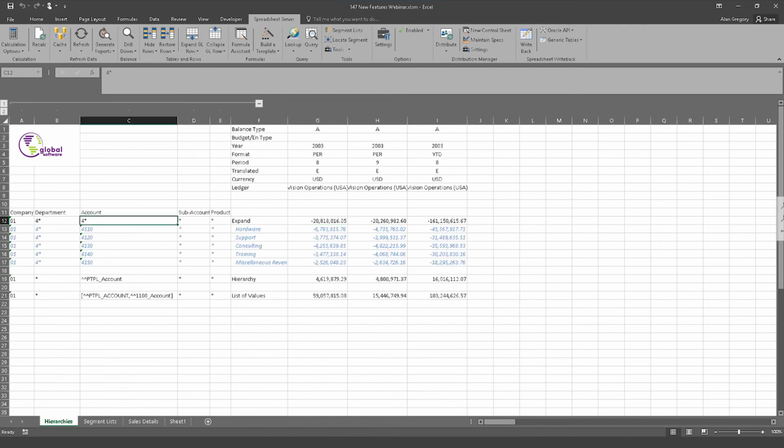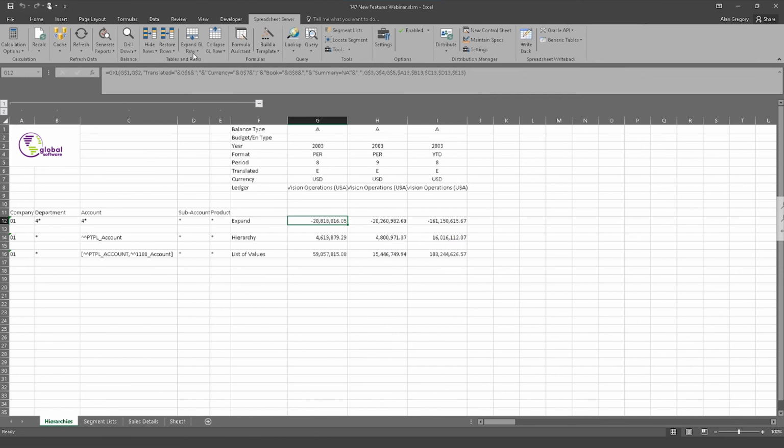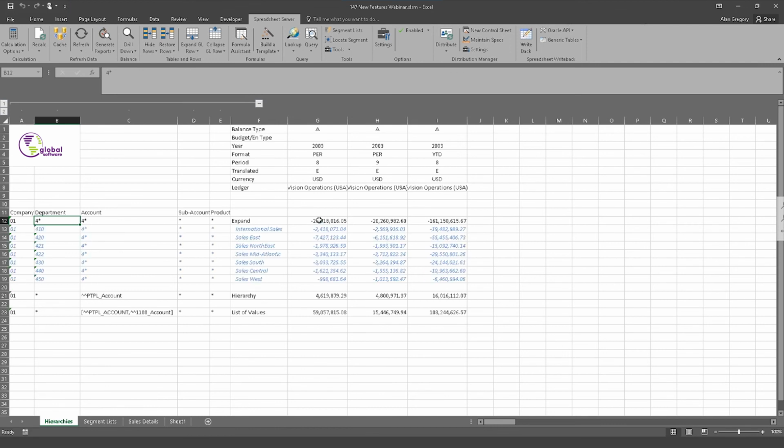So you can see we've got all the individual unique accounts just showing up on the report and just returning the balances around that. If I wish, I could then collapse that back up, and I could then expand by another one of the segments. So I could maybe expand by department. So now we've split this number down by each individual department, but again showing it by all the sales accounts.